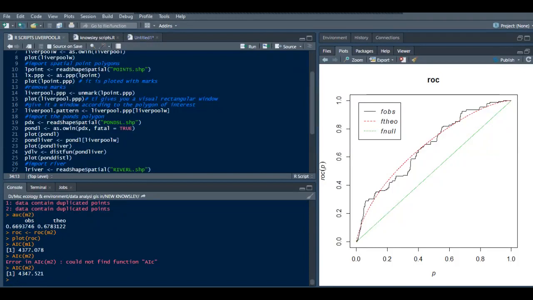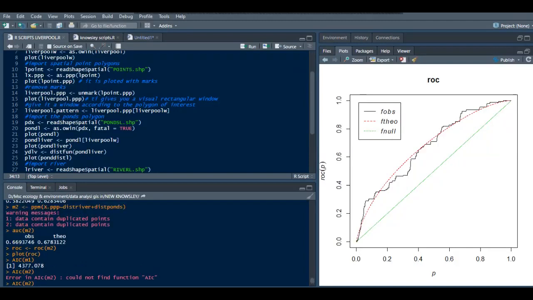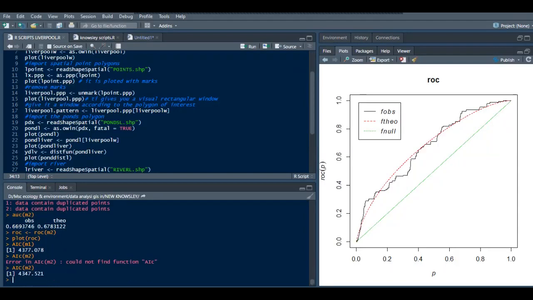The principle here is that the model with the lowest AIC is the strongest, and the model with the highest AIC is the weakest. So if you select the model, you can't go with only one variable. That means both the distance from the river and the points affected the recording pattern. But that could also be reflected in the area under the curve. Okay, so that is it.